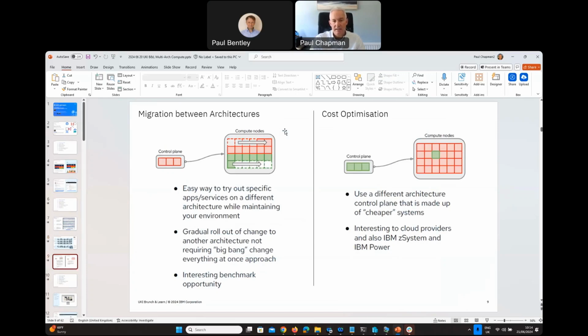These are taken from Red Hat's slide deck. And as I mentioned before, they see that multi-arch provides an easy way of migrating between different architectures. Also cost optimization. So we have some customers that, as I say, they're already running OpenShift on x86, and they might want to run some applications on Power, but they don't really want to make a whole new cluster because then they're doubling up on the control plane. And of course, with multi-arch compute, you don't need to do that.